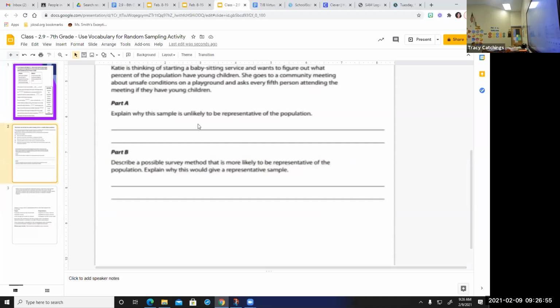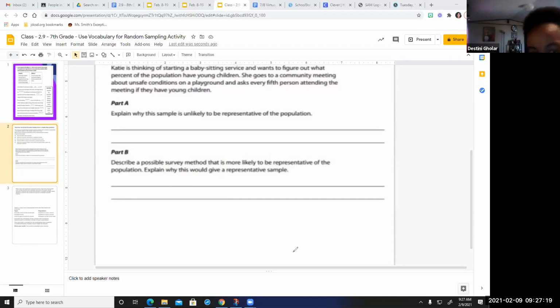Let's look at the first one. Tell us about Katie. Katie is thinking of starting a babysitting service and wants to figure out what percent of the population have young children.